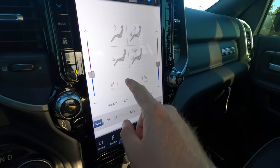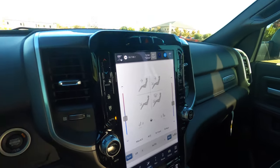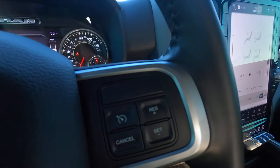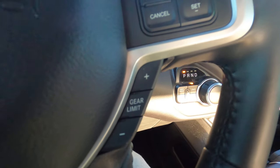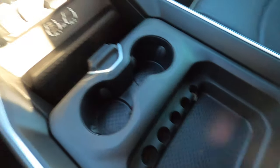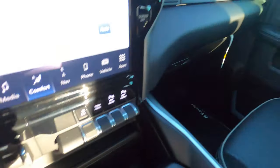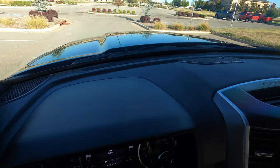Climate control comes with heated seats and a heated steering wheel. It also has satellite radio, a frameless auto-dimming rearview mirror, cruise control, and a gearing limiter that's really nice for towing. There are cup holders, storage, a phone mount, two USB Type-C ports, two Type-A ports, and a 3.5mm auxiliary port. It has Alpine premium audio and the dash is in fantastic condition with no flaws.